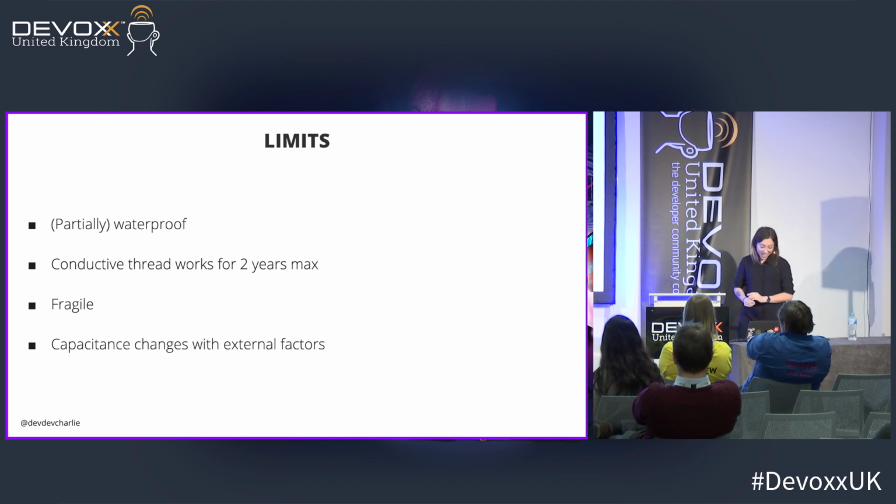And the capacitance changes with external factors, and that's quite interesting because it means that depending on the level of humidity, your threshold is going to be different. So maybe here I would have to adapt the threshold compared to Australia, because rain. But it does depend. If you do it at home, you probably would be fine. But if you do a jacket, you might have to change the threshold every day. I don't know, I haven't tried. But it's quite interesting. You have to keep that in mind.